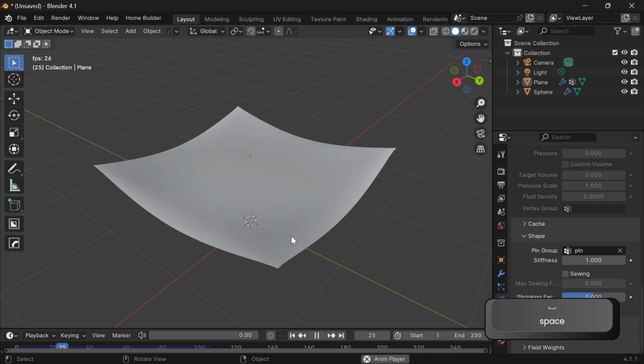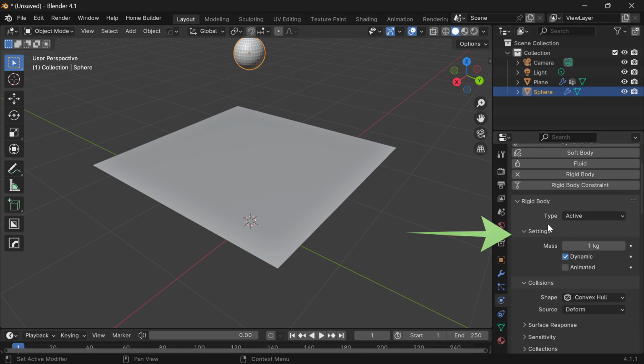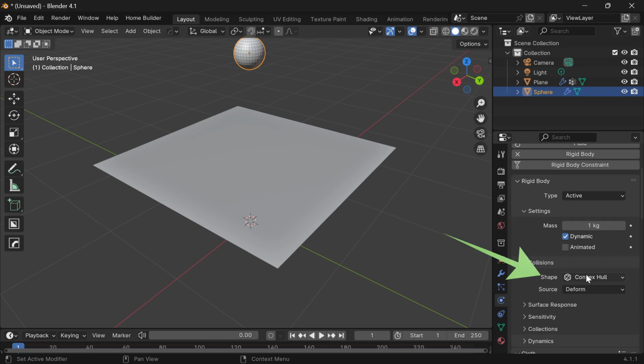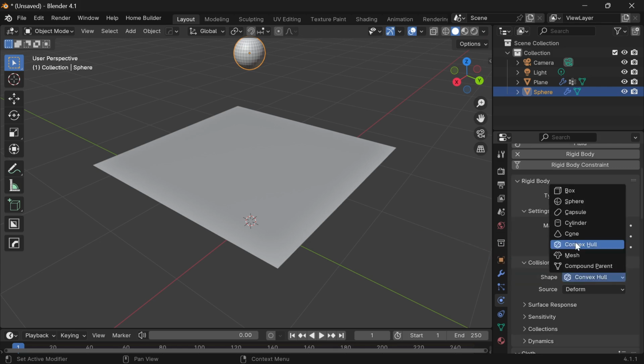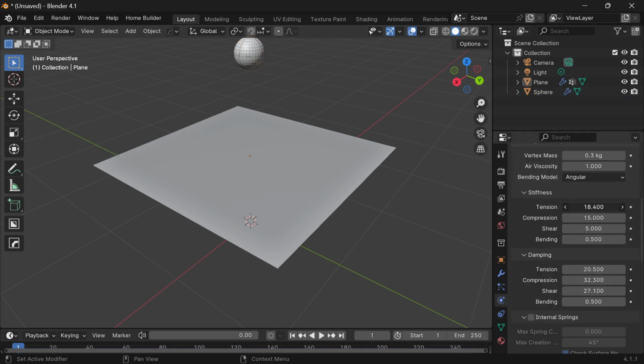You're thinking, well, the ball didn't really interact with it, and you would be correct. All you have to do for this ball is go over to the physics tab, enable rigid body. If you scroll down to the rigid body tab here where it says shape for the collisions convex hull, go ahead and change that to sphere or whatever shape that you put in. Square, sphere, whatever it may be for a marble or whatever you guys want.